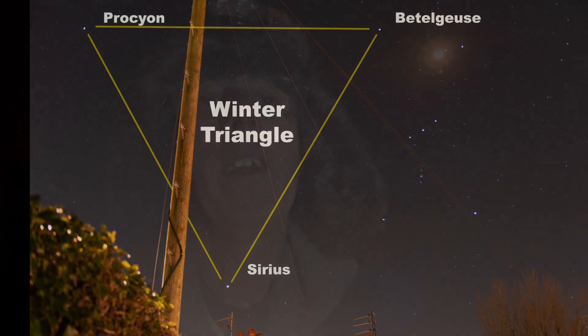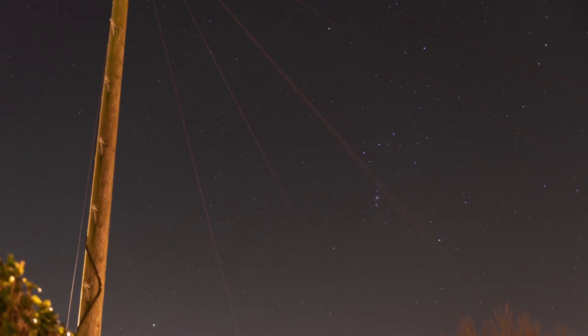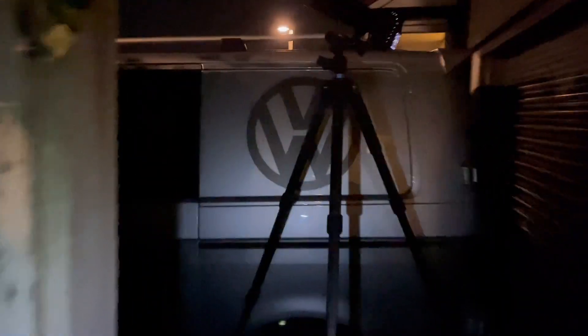That is the Winter Triangle, and at the moment it's a really good time to photograph Orion because it's high up in the south — in fact it's actually crossed the southern meridian, which is the highest point it gets to, and it's actually drifting down towards the southwest now. It's actually moving into a part of the sky away from this street light, which is a good thing for me. So I might have a better chance of photographing it. I've come out of the gate and set my camera up here on the star bus.